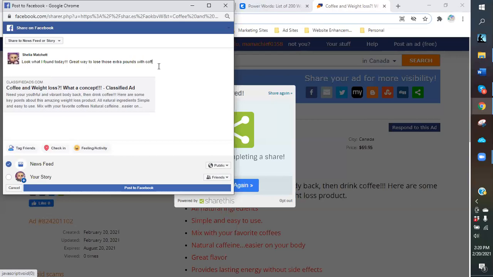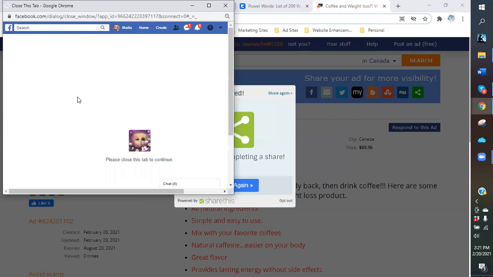Now I've got a personal Facebook page and a business page. Is it going to go to both of those? No, it'll only go to the one you link. When you set this up, if you haven't set it up before, it'll ask you where you want to send it. So you set up which page you want it to go to. I always send everything to my personal, because that's where I have the most followers. And then you can share it to your business page if you want to. So then I posted this to my news feed and to my storyline. So simple.